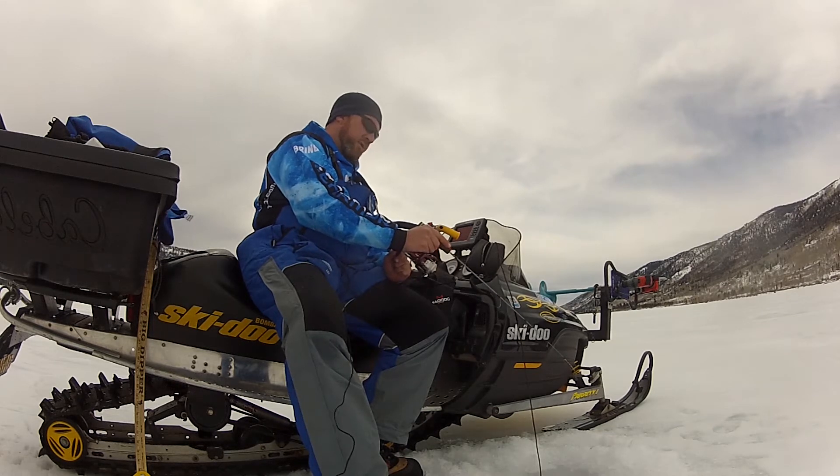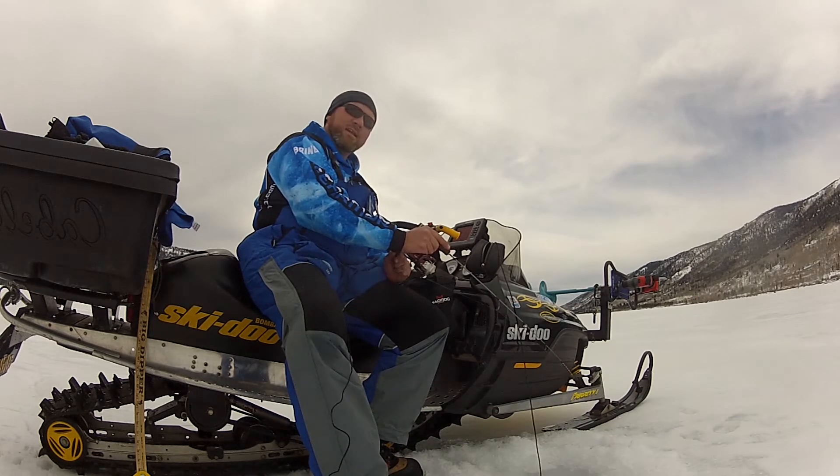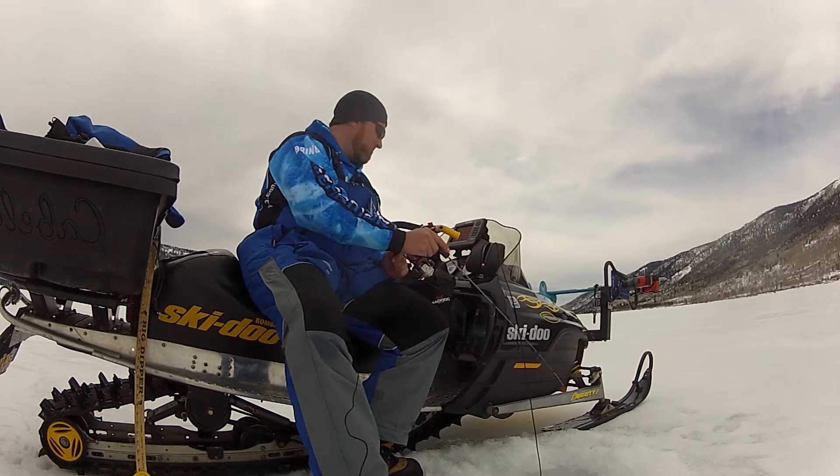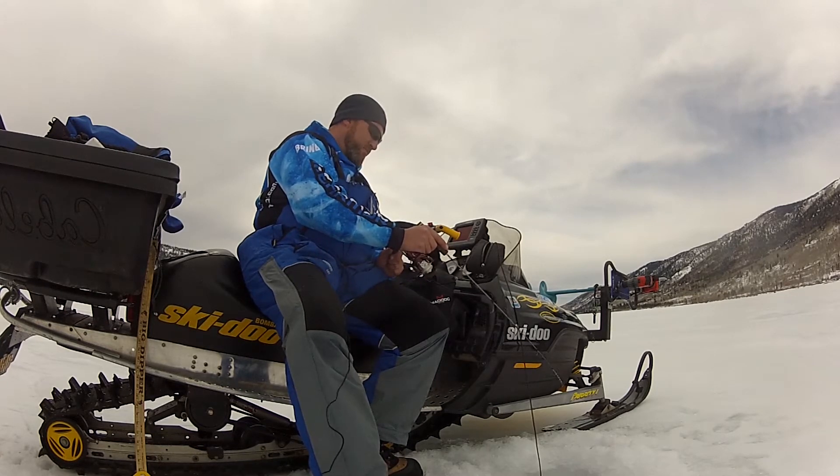I didn't have to drill much — I've only drilled two holes. The first hole I drilled was about 30 feet from where I'm sitting and it had one and a half feet of water. Suspended fish like this — that could also be a reason they're sitting so high in the column, as they're working up on the top of this edge as they come into the weeds.